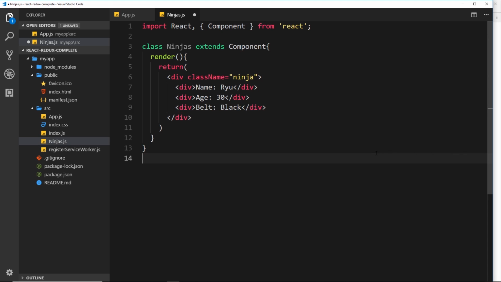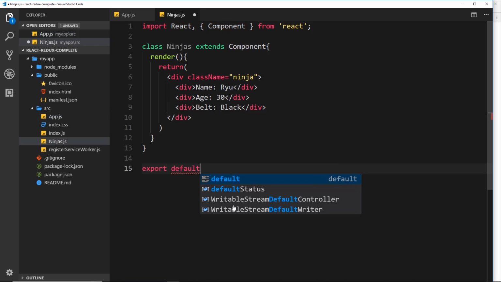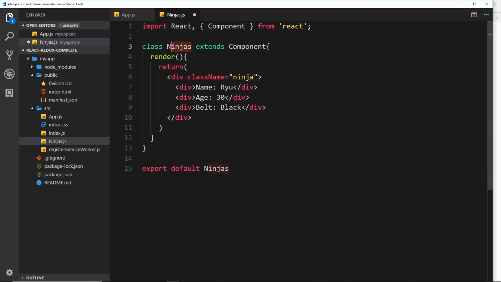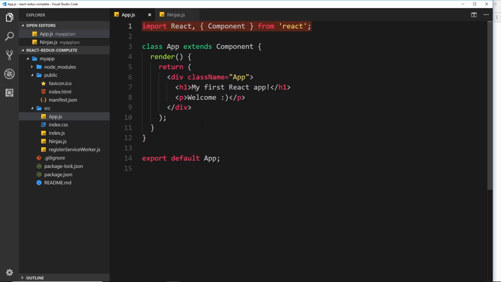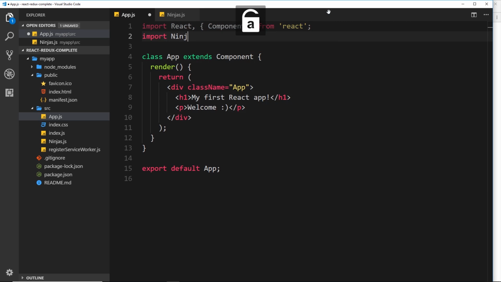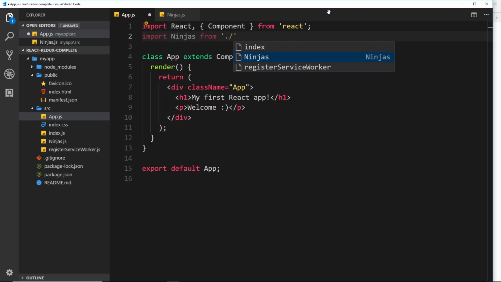All right, so we've created that class. Now we need to export it, because we want to import it into this component and then nest it. So at the bottom, export default ninjas, which is the name of that class. So now we've created the component and we've exported it at the bottom. So what we could do is import that component into this file, and then we can nest that component inside this template. So let's import it first of all. It's called ninjas, so we'll import ninjas from, and then in quotations, dot forward slash, that means this current directory, since we're in the same directory right here, then the name of the file, which is ninjas. The import is clever enough to figure that out. Okay, so we've imported that component.